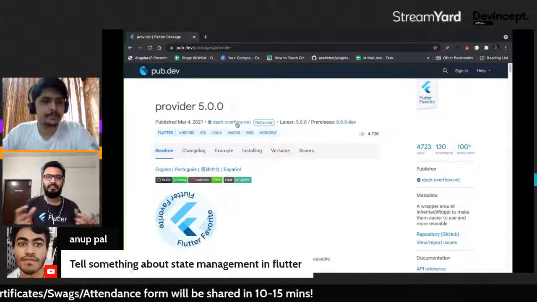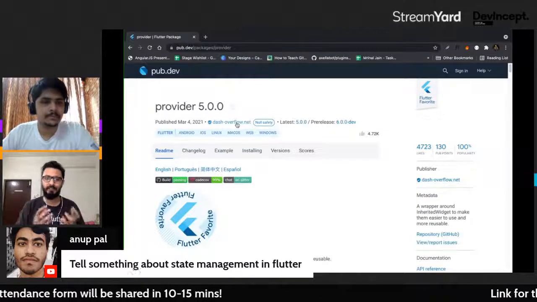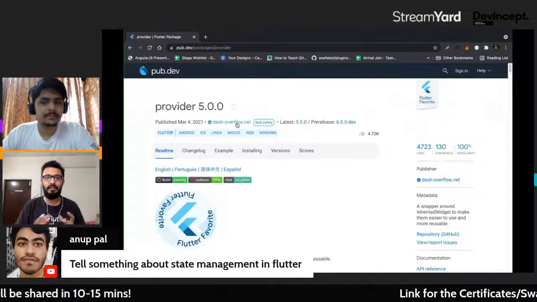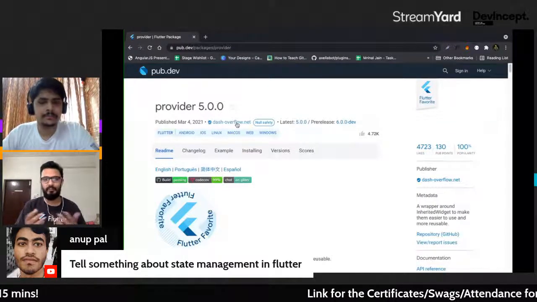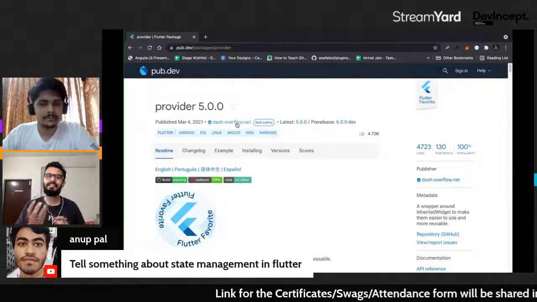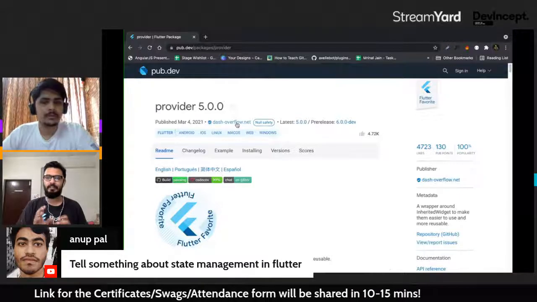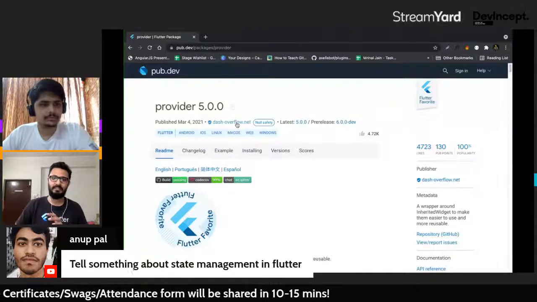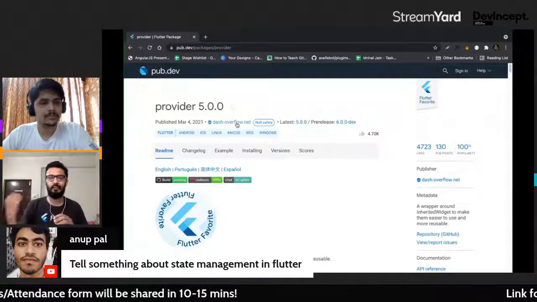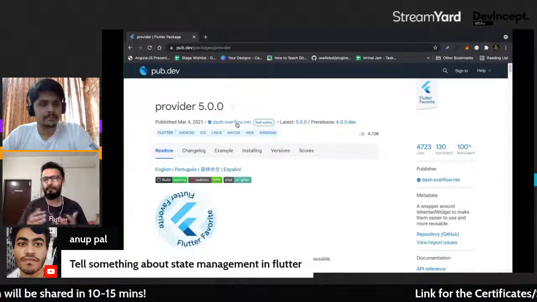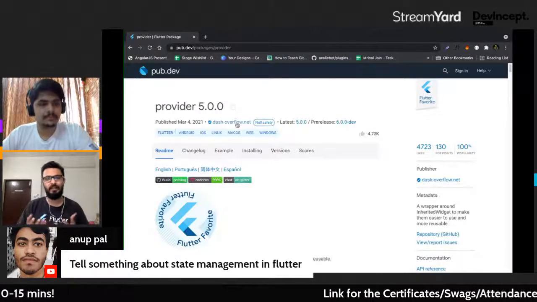So there are lots of places where you need similar information in your application. State management provides that functionality to you. You can save that particular information at one place, and you can use it wherever you need in your application. So this is the very basic explanation of state management.